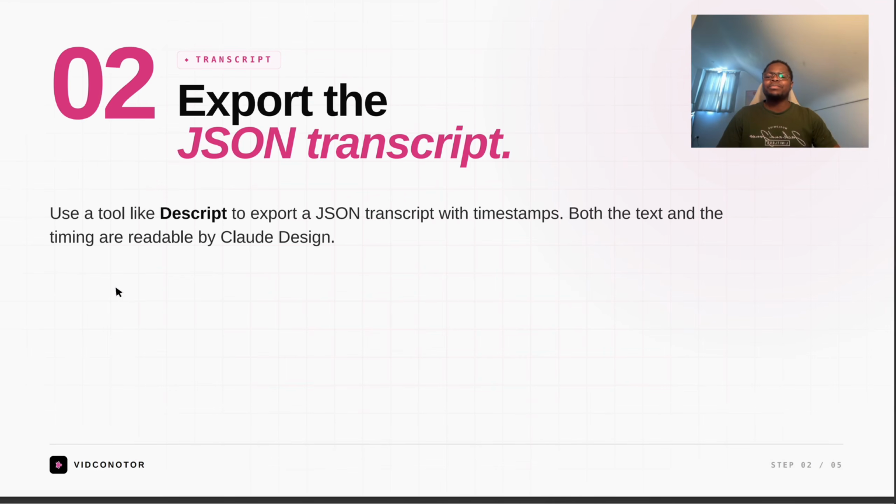Next, you want to export your subtitle file as a JSON transcript. In Premiere Pro or any tool you use, you can export just the subtitle file as JSON. JSON is important because it comes out in code that AI can easily read. And when it reads that code, it gets the text and the timestamps in a way it doesn't mistake. Other formats I've tested kind of mess it up. So export in JSON from Premiere Pro. I usually use Premiere Pro.